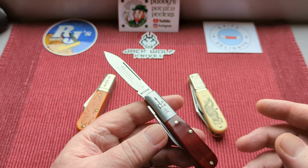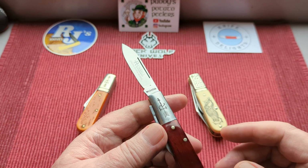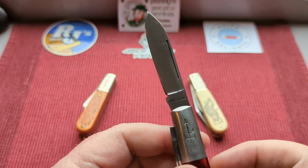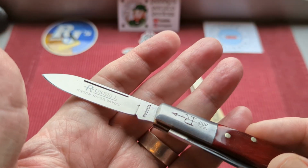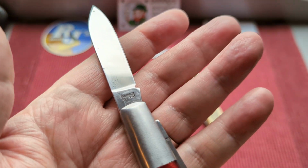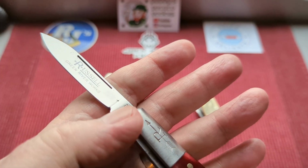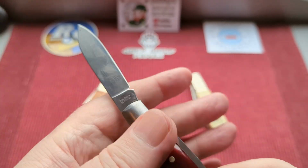And I'm showing this again today to see if anybody else has one of these and can maybe shed a little more light. Again, I'll just show it on the tang here. You have the Russell Barlow, the Green River Works, which was Russell. But it's this stamp here, which seems to be different again, although it's something similar. They're all capitals, but it just says Solingen Germany.